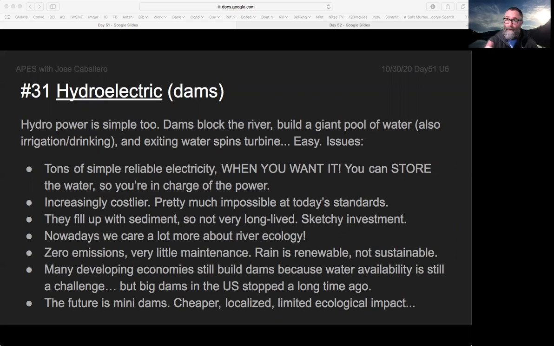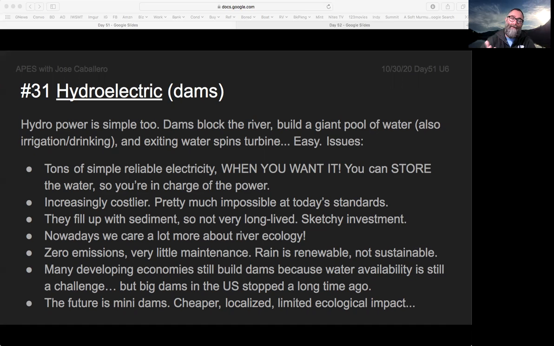You let the water out. If you need more electricity at 8 in the morning, you let more water out at 8 in the morning. And then if you don't have a need for electricity, you can just shut off the water and you can store that potential. The fact that you can store it is huge. Among the renewables, that's a really big problem. It's sunny when the baby Jesus says so. It blows wind when the baby Jesus said so. There might or might not be swell in the ocean at a particular time. But if you can control this water, that is a big whoop.